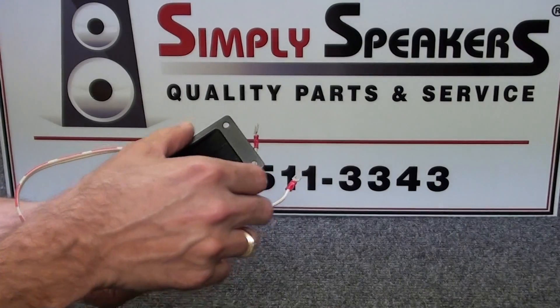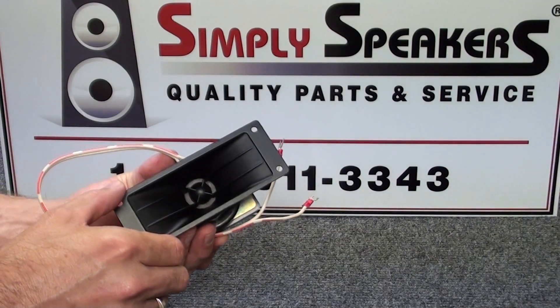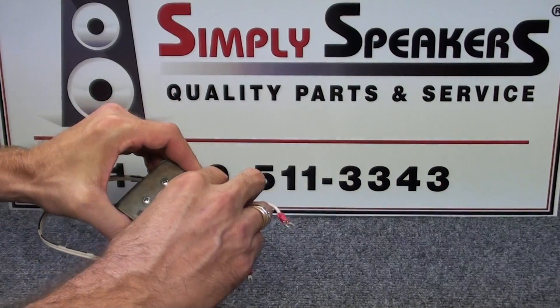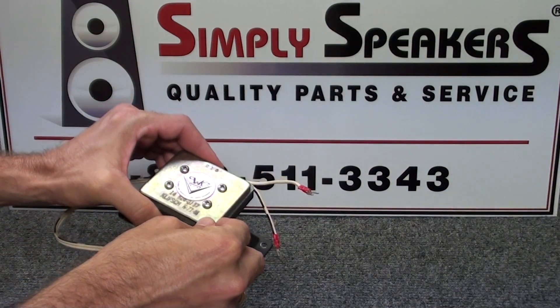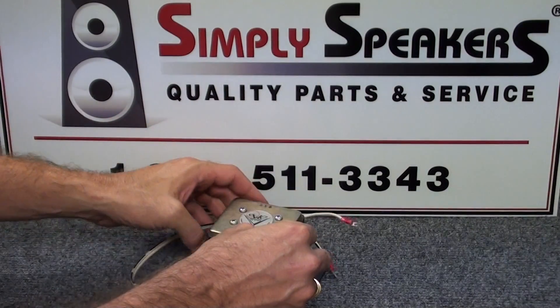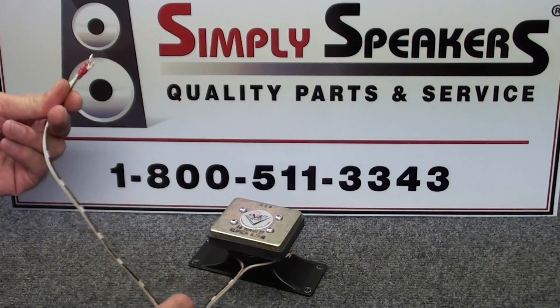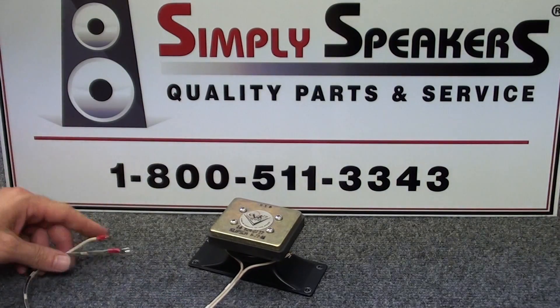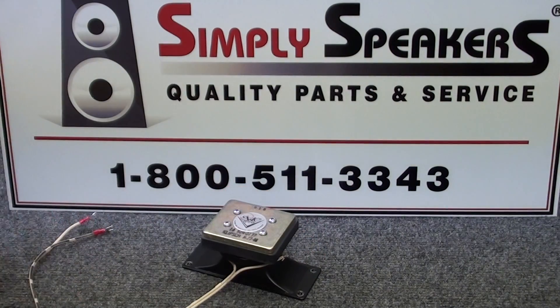Although many of them have different horn lens sizes and configurations on the front, they all have the same setup on the back end for the diaphragm replacement. We'll start with this one and set it in place here. You'll notice there's a wiring harness attached from the Klipsch cabinet - we get to leave this in place. That does not need to be removed for this diaphragm replacement.